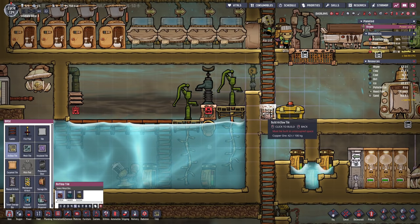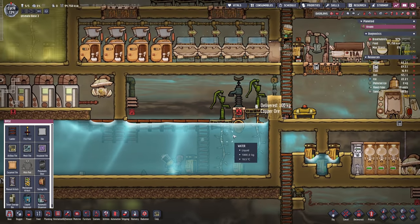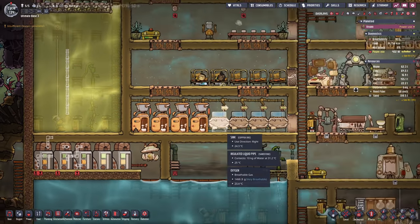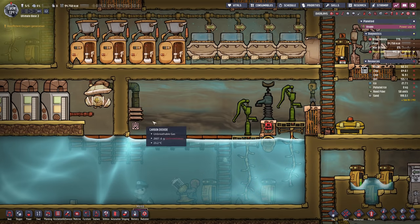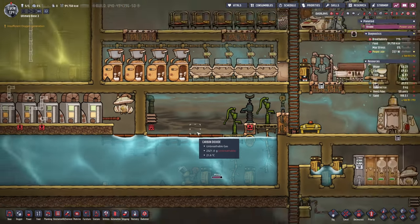I'm gonna change these tasks to airflow tasks when I get rid of some of this carbon dioxide. And yeah, hopefully soon enough my duplicants are gonna build the rest of these pipes, that would be great. Feels a little bit like they're slacking around. There it goes, now this area can get a breather and hopefully this gas vent is not gonna be overpressured anymore. I mean, there was a lot of carbon dioxide accumulating.